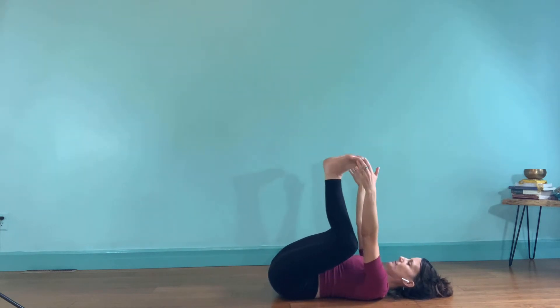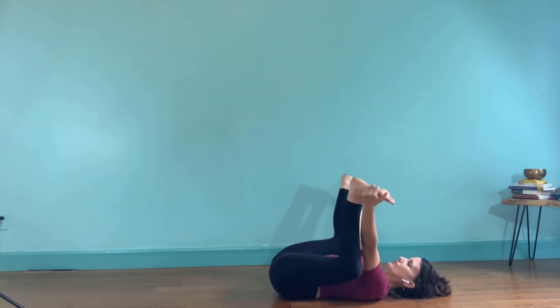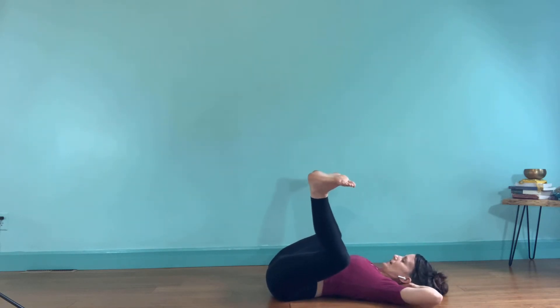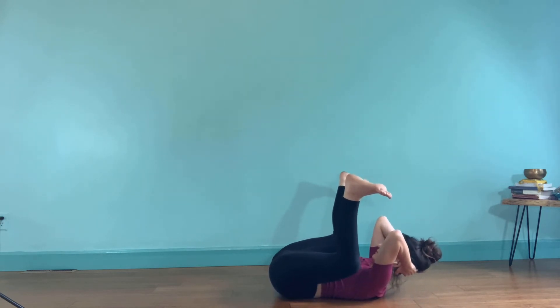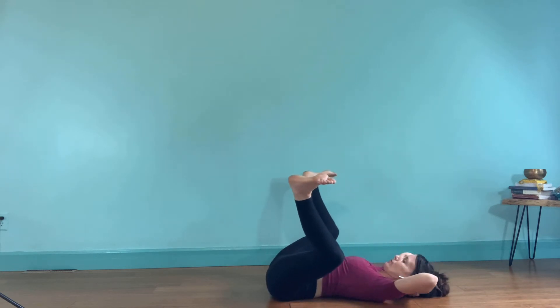When your lower back rests, hug the knees in toward your body and give a little squeeze. Come into full happy baby — elbows and insides of knees, hands on the outside edges of the feet. Keep the feet flexed, interlace your hands back behind your head. Open your elbows on the inhale, and then exhale, point your elbows up, curl the tail toward your face — take a little crunch. We're going to do four more of those, working with a little strength in the core.